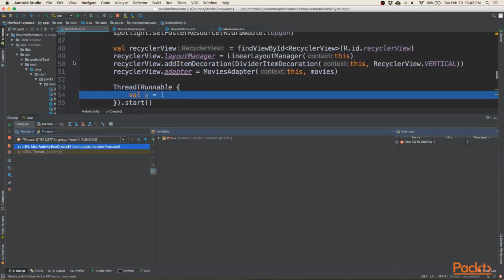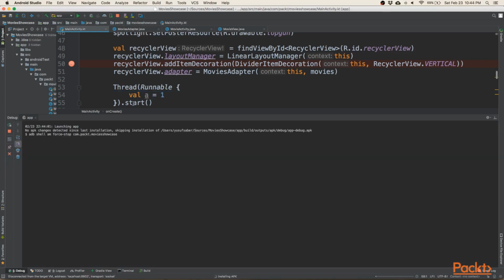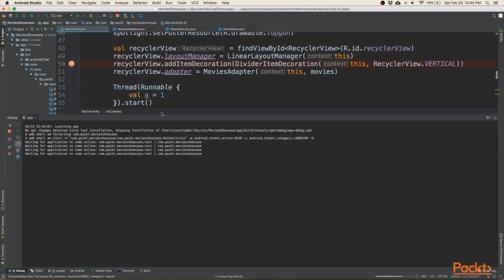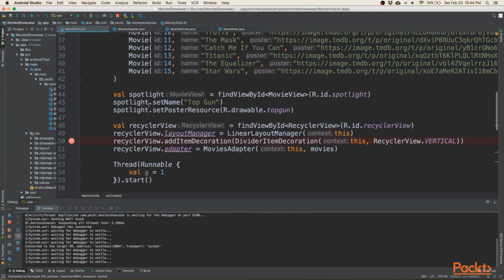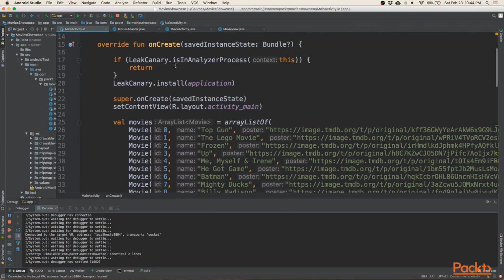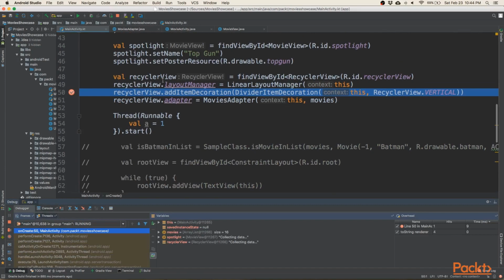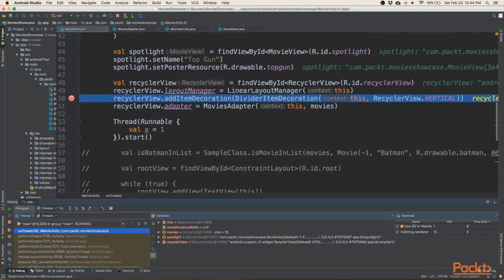Now, let's set a breakpoint a little bit higher up and see which thread we're on. Here, we're expected to be on the main thread, or the UI thread, and the reason is that we are in onCreate. All the callback methods in Android for the activity or for a fragment are always invoked on the UI thread. So with a breakpoint here, we see that now we're on main, at 10.638, in group main, running. You don't have to worry about the 10.638. The group is main, which is just the group of threads that you're in.